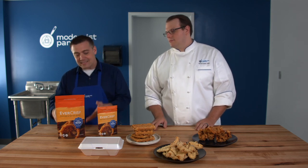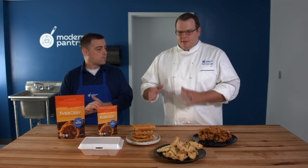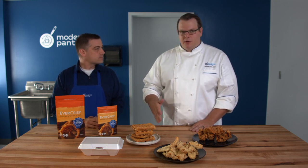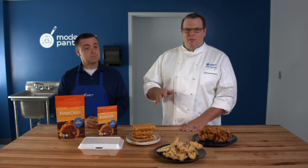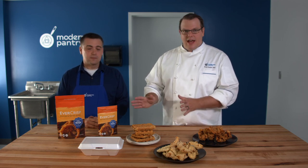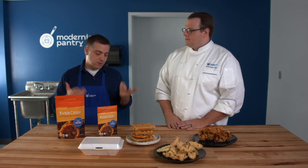There's less in your batter that can actually absorb some of that moisture coming off the food. So you just replace with 20% for everything? Yeah, I like to say 20% — you could go a little bit more, but we recommend 20% of the flour in your current batter or breading. If you're using a packaged breading, you can also add this at about 10% to 15% since there are other things in there. A little bit of experimentation if you're using a blend, but at 10 or 20 percent, you're good.